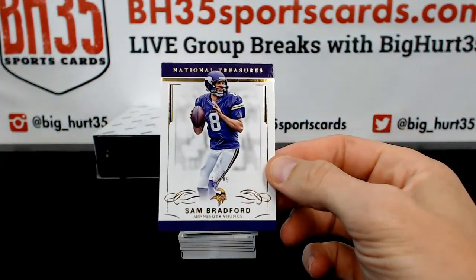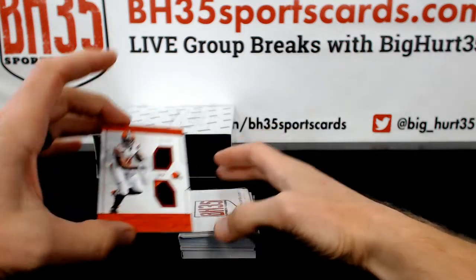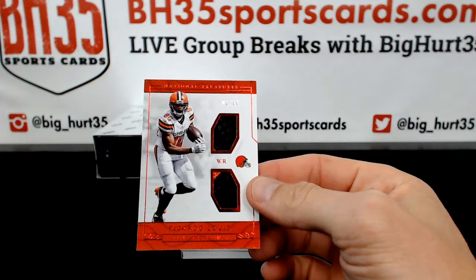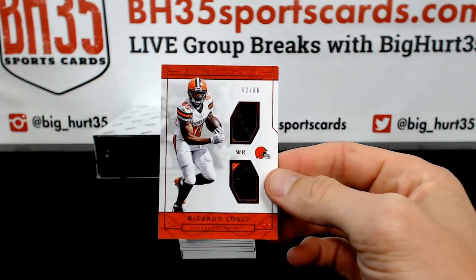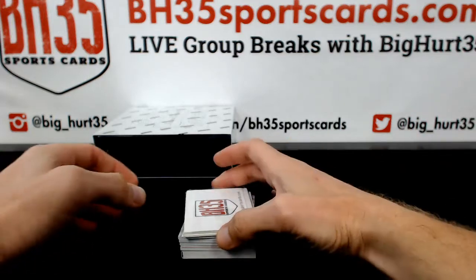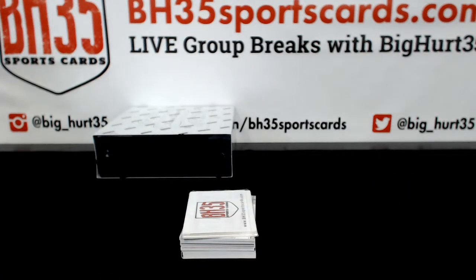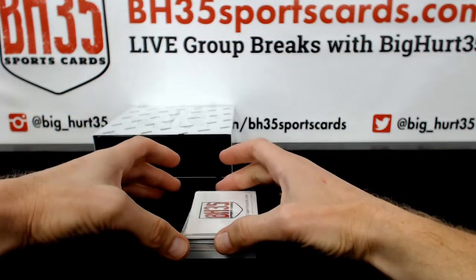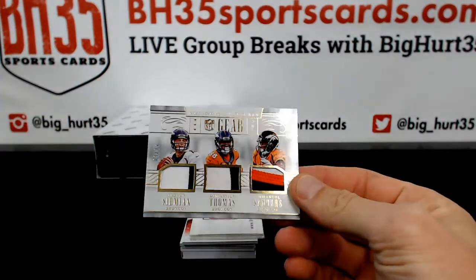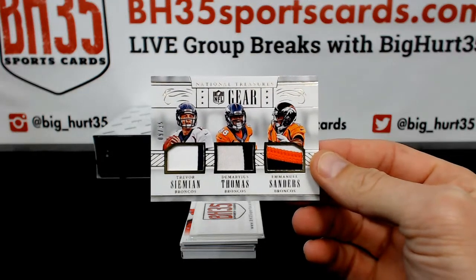Sam Bradford to 49, Vikings. Ricardo Lewis. Glove, patch, I don't know. Something going on with that. To 80 for the Browns. Kiki 80. Barry Sanders to 99, Lions. Nine out of 25, Trevor Siemian, Demaryius Thomas, and Emmanuel Sanders for the Broncos. Jake 834.